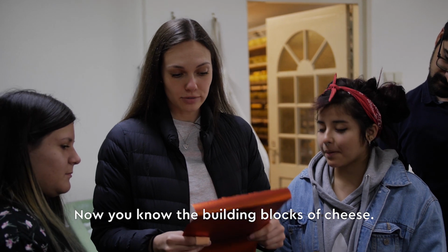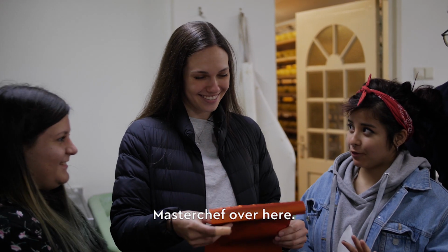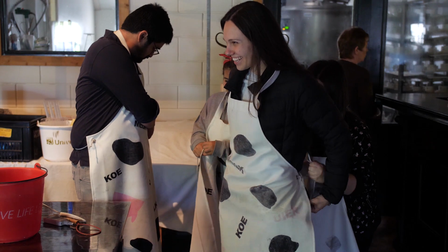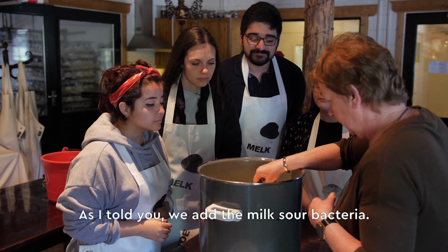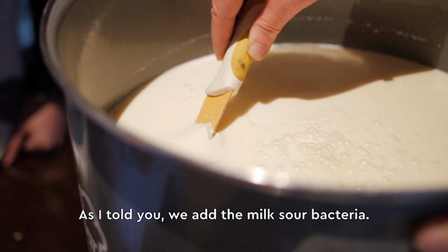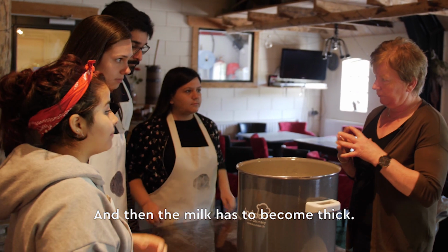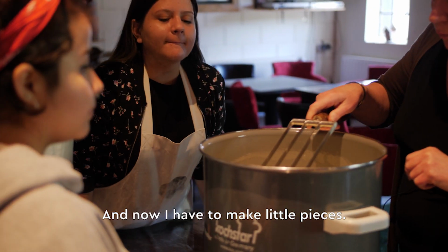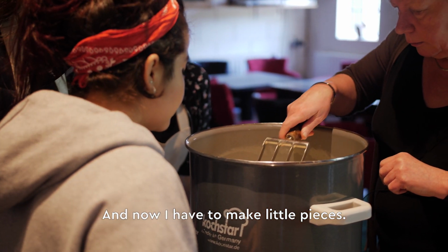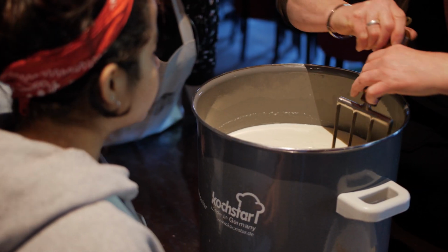All right, so for the second activity. Now you know the building blocks of cheese. Time to roll up your sleeves and make one yourselves. We're gonna make cheese. Master chef over here. What I told you, we add the milk sour bacteria, we add the rennet, and then the milk has to become thick. This is the knife, it's just like 4 knives. And now I have to make all little pieces. So I'll do this, I'll do this, I'll do this.